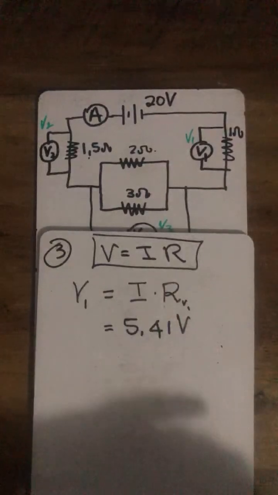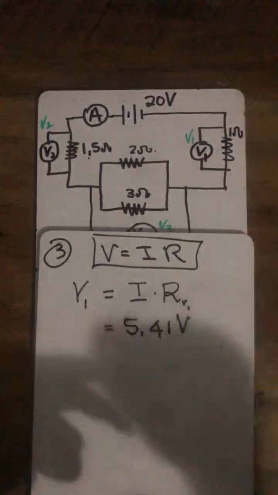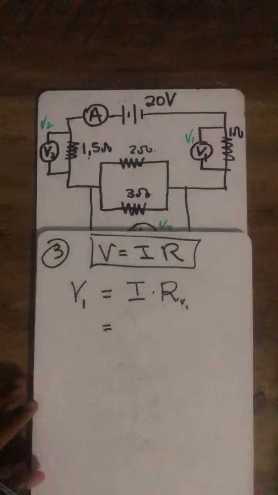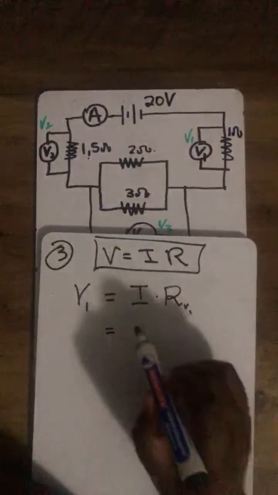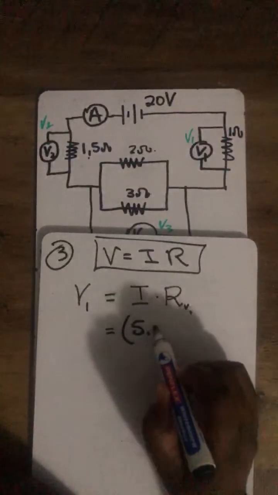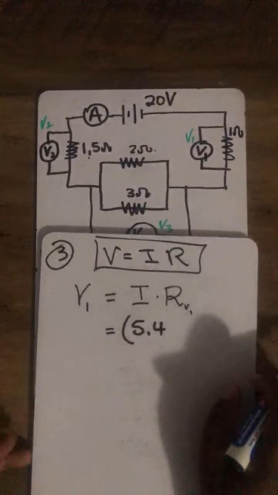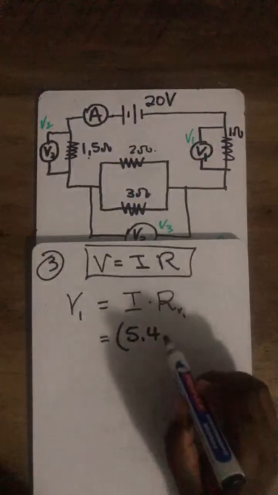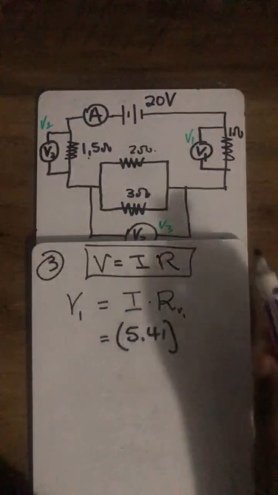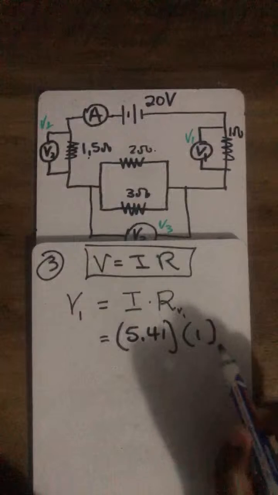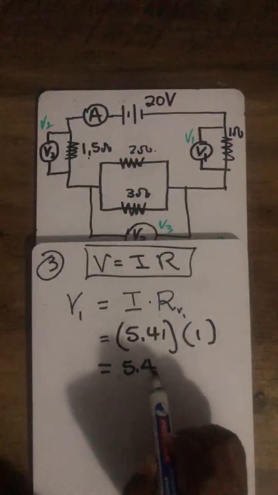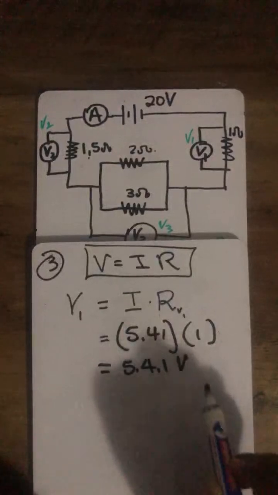So now we are done with that first one. But remember, guys, how did I get that? Let me show you. I think I've actually skipped a mark there. So your current is 5.4. Is it 5.41 or 40? No, it's 5.41. And then what is the resistor where V1 is connected? It's 1. So that's why we say this times 1, it is just 5.41, then you say volts.